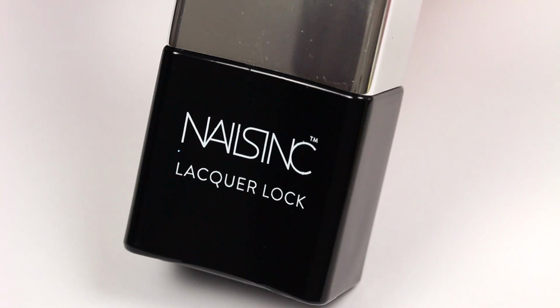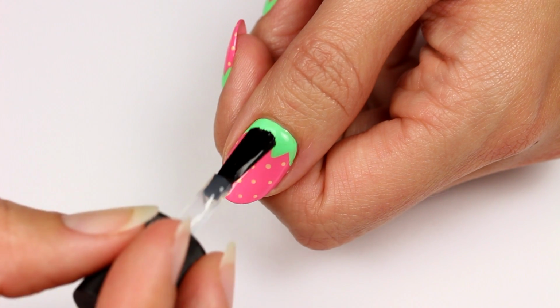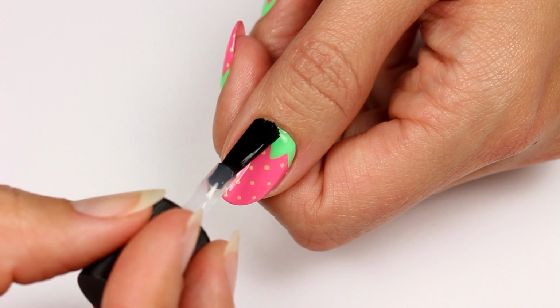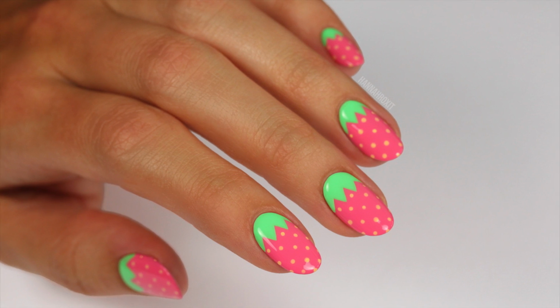Finally, apply top coat for a nice glossy finish. And that's it for these cute pink strawberry nails.